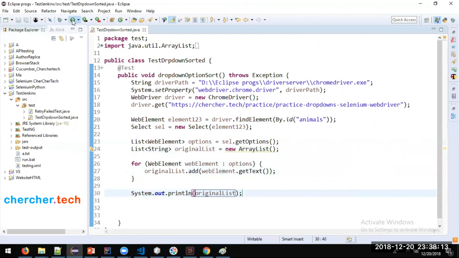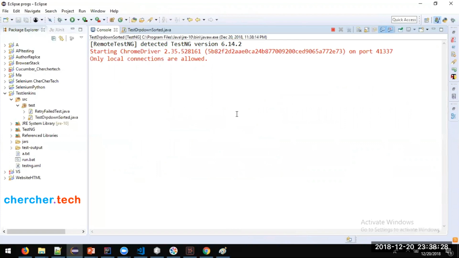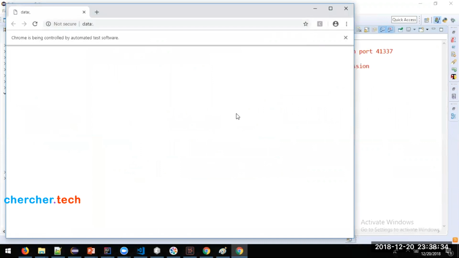Okay, let's execute. I'm not verifying anything. I'm just trying to print the values from that list, or from the drop down, you can say. Now it's opening the browser.